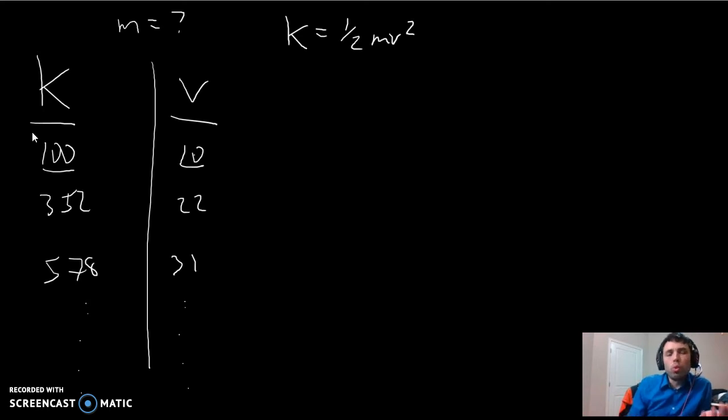However, in the real world, data fluctuates, right? It's changing. No instrument is perfect. And so the measurement at this instant won't precisely line up, so to speak, with a measurement at the next instant, right? So instead what we do when we get data like this in the real world, and what you'll be asked to do on an AP question, most very likely, is to find the mass of the object, or maybe some other quantity, using a graph.